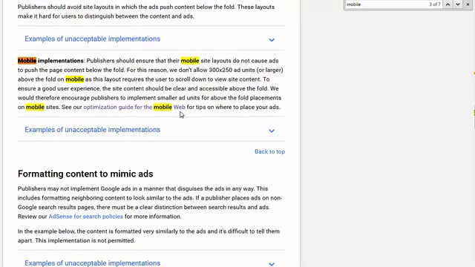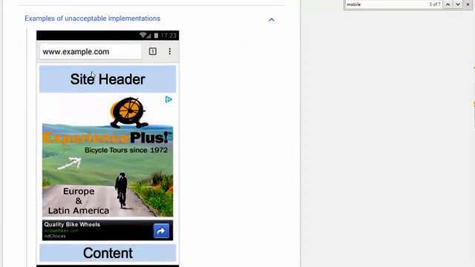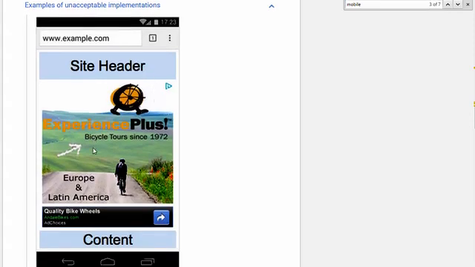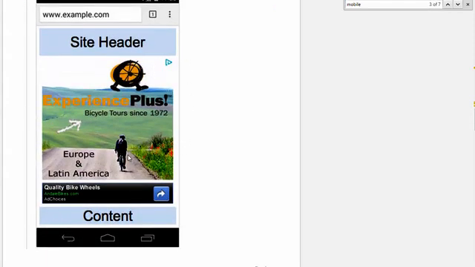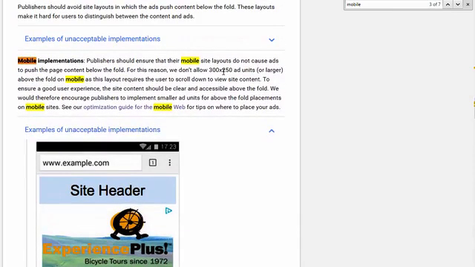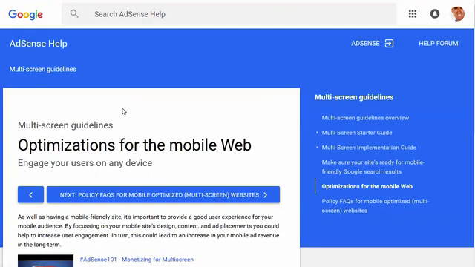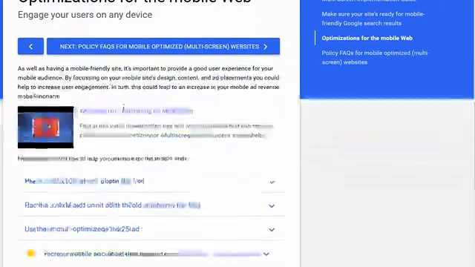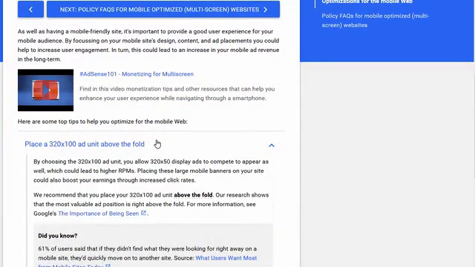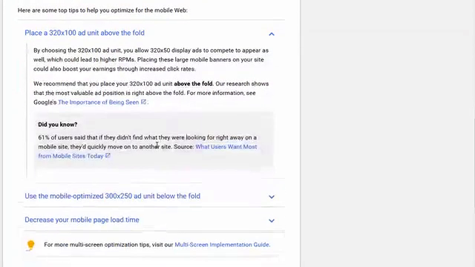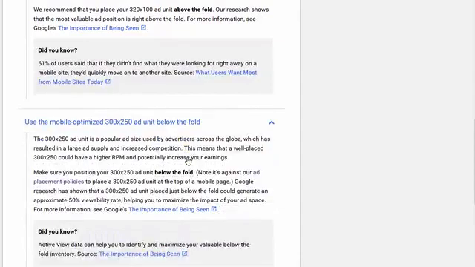Just before we go to that, I want to point this out, and I did this in another video: mobile has some very specific rules. On mobile, you cannot have a huge ad above the fold. For example, if this was your website on mobile, and most of our traffic will be mobile, and you have just a little bit of content down here but you've got this giant ad, that's unacceptable. In fact, you're not allowed to have a 300 by 250 ad above the fold. So look at this optimization guide for mobile. When we started following this guide, we started making a lot more money. They recommend that you place a 320 by 100 above the fold, and we're doing that, and then have a 300 by 250 just below the fold.